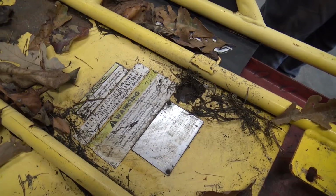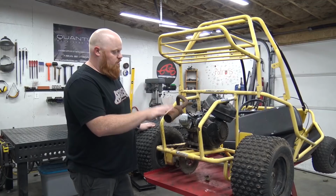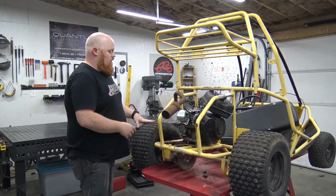So we are going to be removing this hex axle. I believe a hex axle is stronger than a standard round 1-inch axle, but I don't have any hubs for it. We never mess with them. So I'm wanting to put hydraulic disc brakes on this because, of course, for my son, I want it to stop really well. So we're going to be pulling off this axle, putting in a new Go Power Sports 1-inch axle, and there's no way I'm probably getting these wheels off.